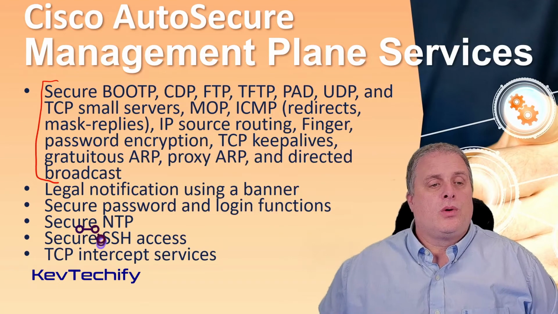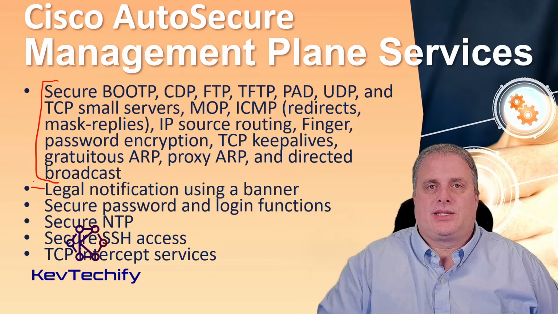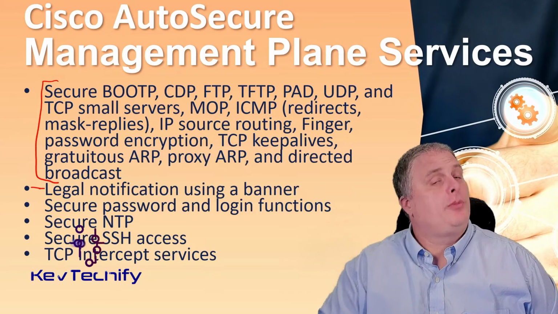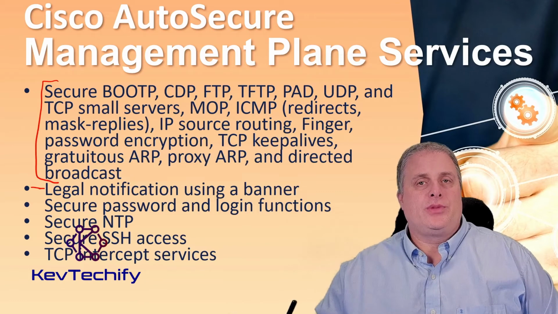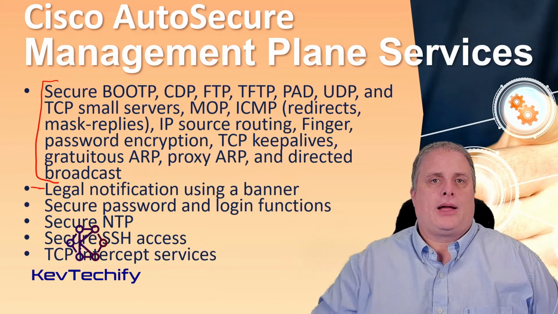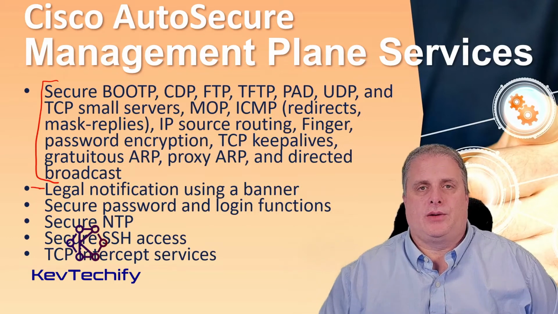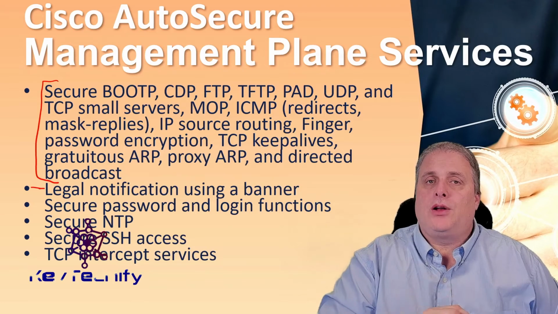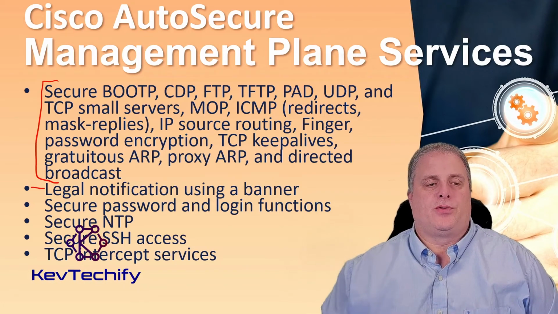Cisco AutoSecure will also set up a legal notification using a banner. Basically, unauthorized access prohibited. If you don't have that, and you have a message saying, welcome to my system, there have been court cases where the message said welcome, and so the intruder claimed they got no warning that they shouldn't have been there. So you should have some legal notification. Typically, you run this by the lawyers. If you have a smaller company where you don't have lawyers, there are some pretty good examples out there if you do a web search for them.